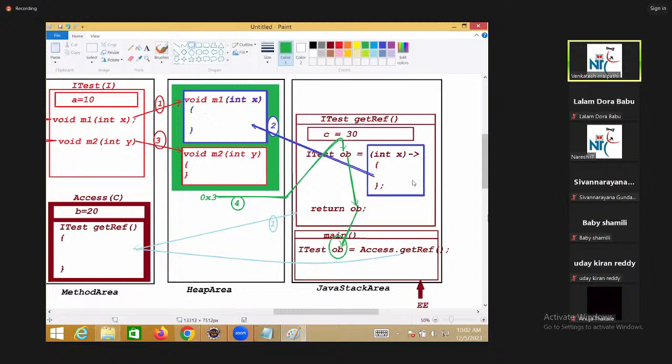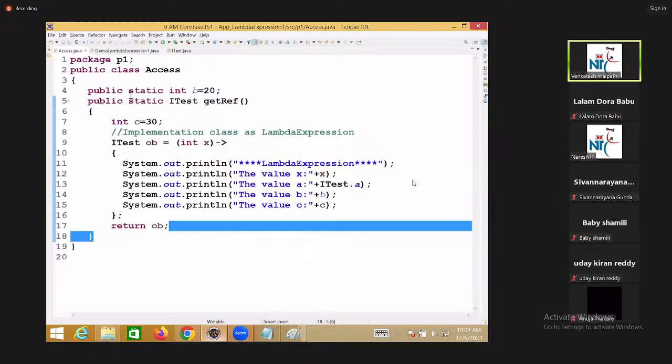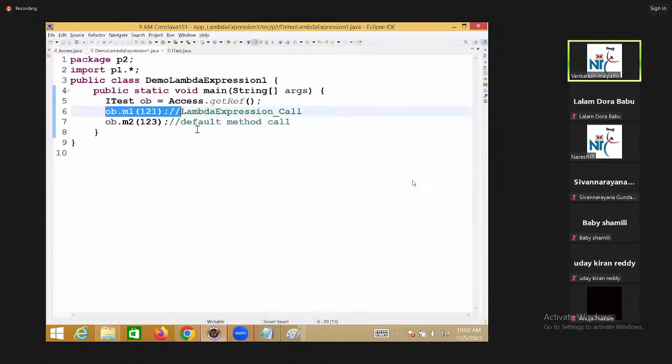So now I am calling this, see there. OB.M1 I will call. What will I call now? OB.M1 I am calling. So OB.M1. Remember, Java 8 version is different. I said already. Who worked on Java 5? He can work on 6. He can work on 7. Who worked on 5, 6, 7? He cannot work on Java 8. He has to learn it. Totally, many people ask, sir, Java 8 features are available, they will say.